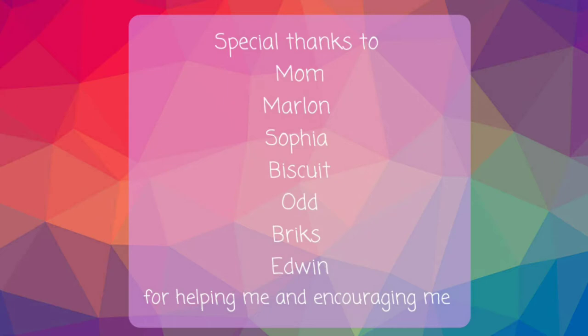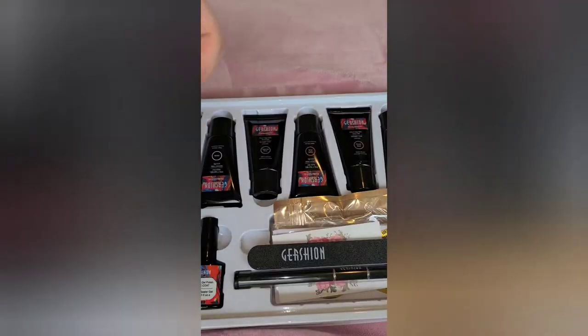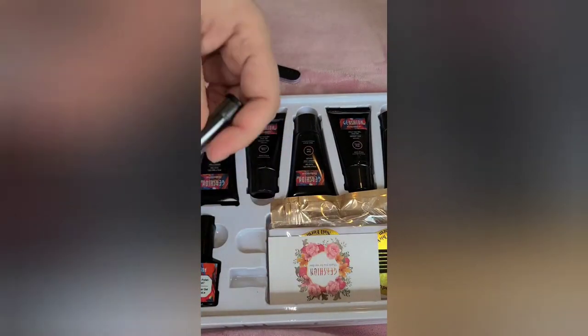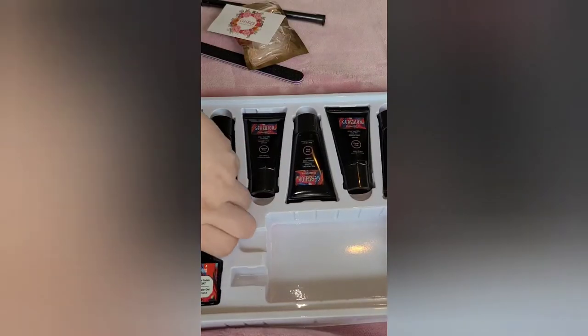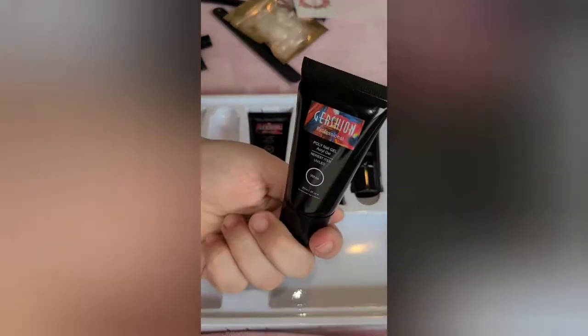So for today's video, I will be doing a long stiletto nail with a marble design. To create this look, I am going to be using this GERSHION Polygel kit I ordered off of Amazon. This kit brings a nail file, a brush with a spatula at the end, some plastic nail forms and paper nail forms, and 5 different polygels, and a base coat and a top coat.